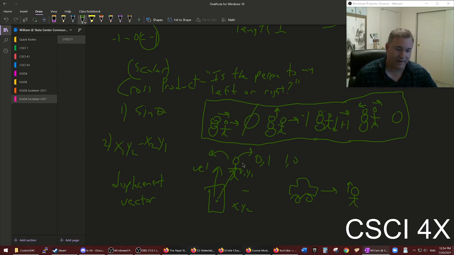And so that's cross product. Cross product will tell you whether you're to the right or to the left of a vector. And again, which one's positive and which one's negative is purely a function of which one you do first. If you do this one first and this one second, then positive is to the right. If you do it the other way, then negative is to the right. The person's to the right. But either way, you would probably just use the car's orthogonal vectors to jump out of the way.